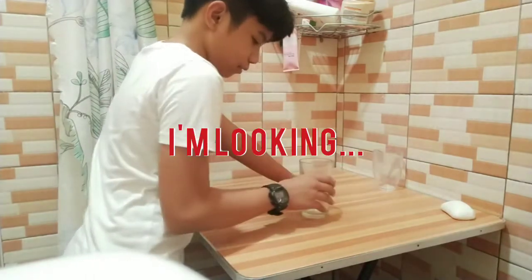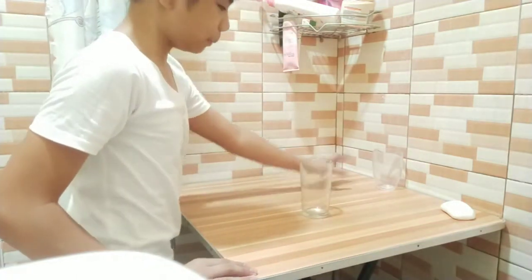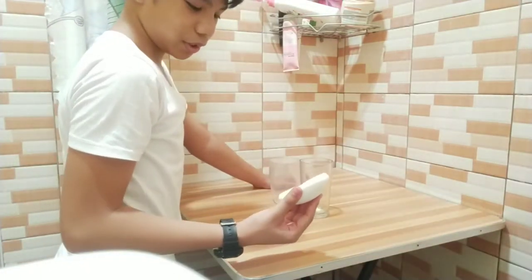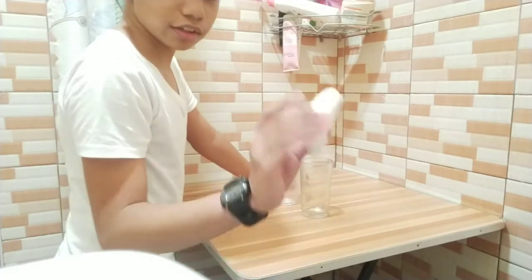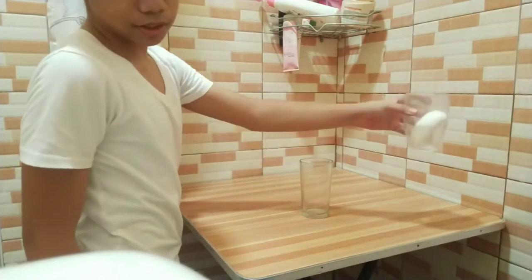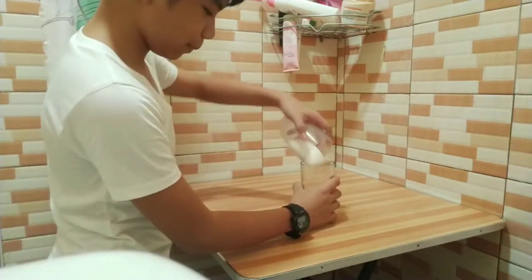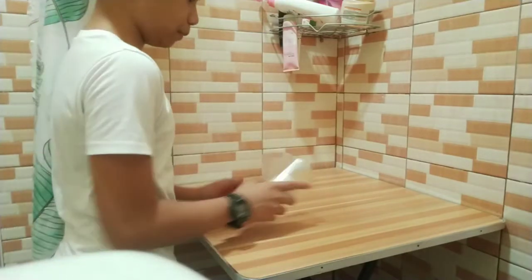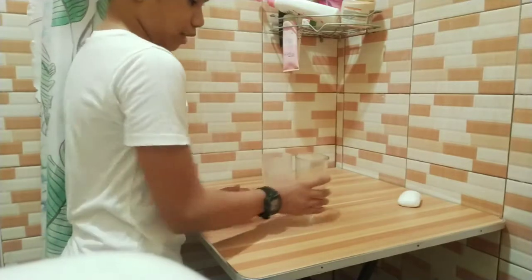Now look at this — it's a cup, and another cup. We're going to be testing solids with this bar of soap, which is in fact a solid. If I put it in one cup, it maintains its shape and volume, and when I transfer it to the other cup, it still maintains that same shape and that same volume, with a little bit of deformation, of course.